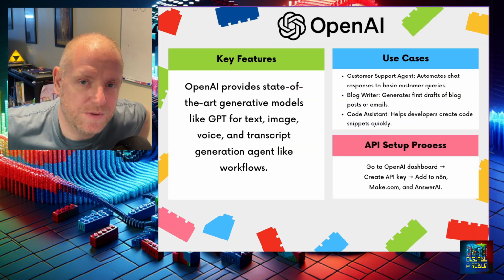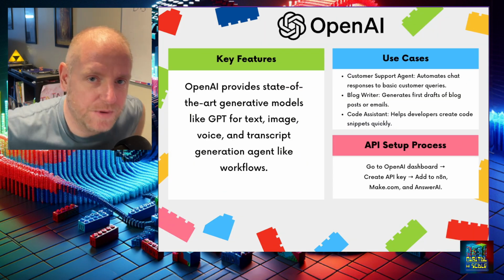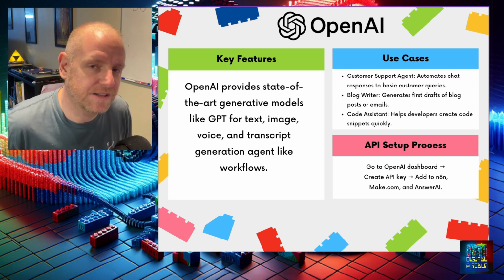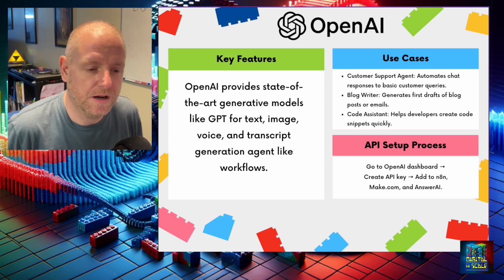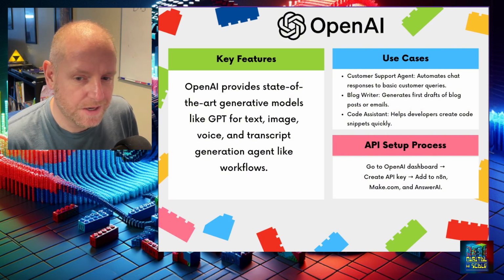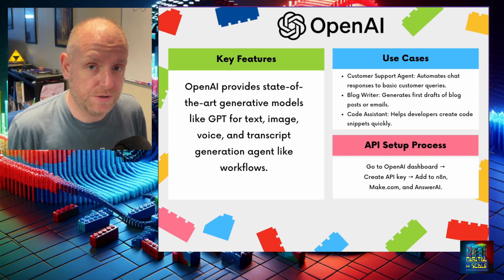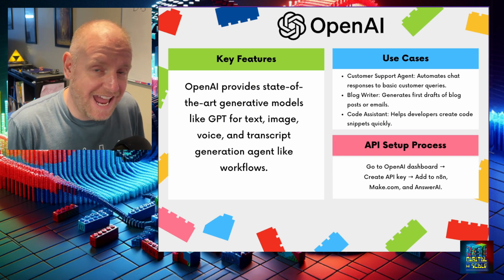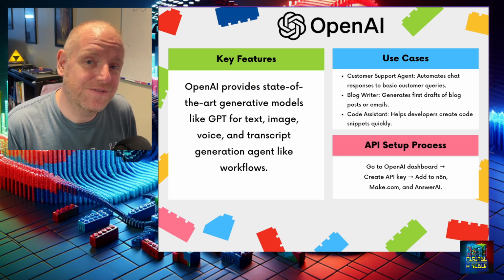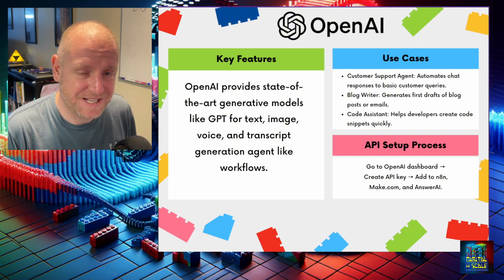What we're going to do is go through each one of these tools, and I'm going to give you a little bit of an overview of their key features, how I use them, how we're going to be using them in the course, and of course, some of the use cases. And then I'm also going to show you how to create an API key, and then immediately show you how to revoke the API key, and best practices.